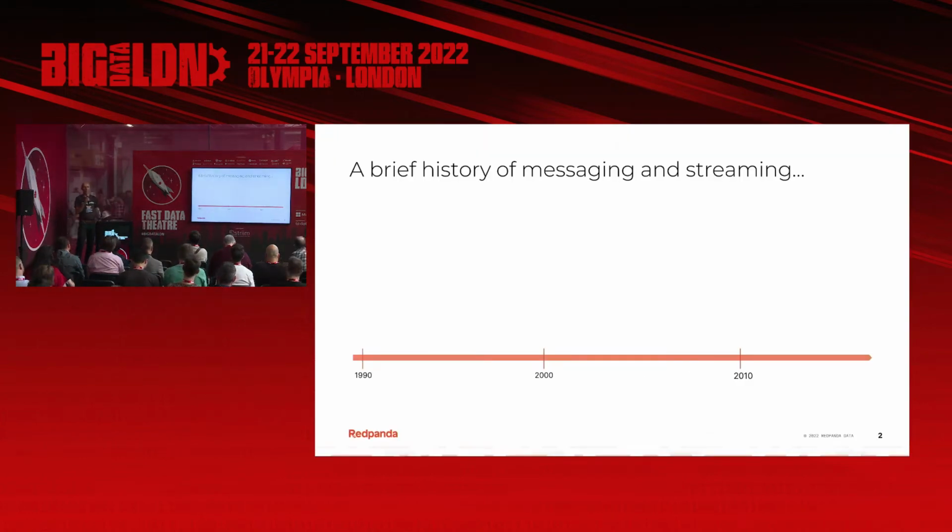Okay, we're going to start with a quick history of messaging and streaming. I like to think about this in terms of four eras, going back to the 90s. In the 90s, you had the messaging era. This is where you had the big players, your IBM with their MQs, you had TIBCOs. They were very much doing messaging, lots of stuff with transactions, two-phase commits, very much point-to-point interactions. You saw this in lots of banks, lots of technology companies.